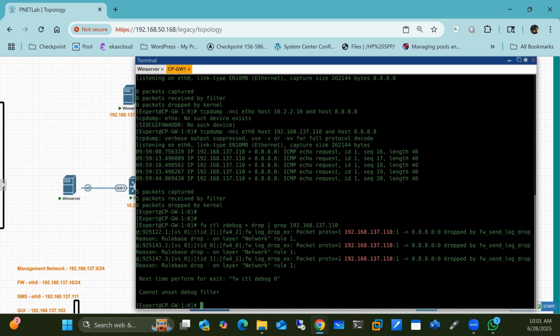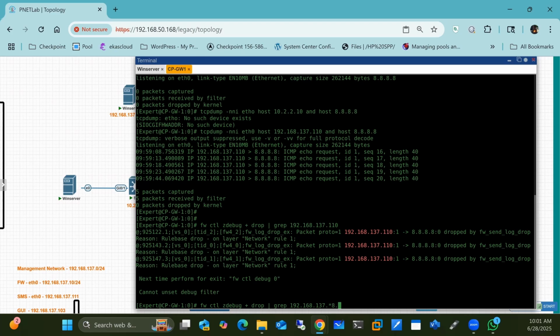Run the same command, up arrow, and just remove the 110 at the end. Put 0, and use a star dot, then a star, then put your destination 8.8.8.8, no space.